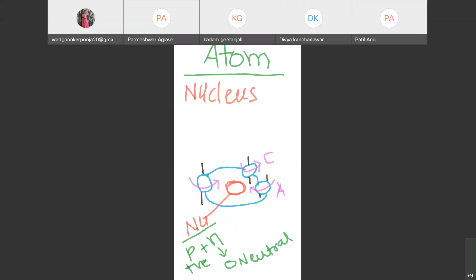and each and every electron possesses four different quantum numbers. How many quantum numbers are there? Sorry, how many quantum numbers are there? There are four quantum numbers which we want to deal with in this chapter. And the very first quantum number is the spin quantum number. Which quantum number, beta? Spin quantum number, which is represented by the notation S.